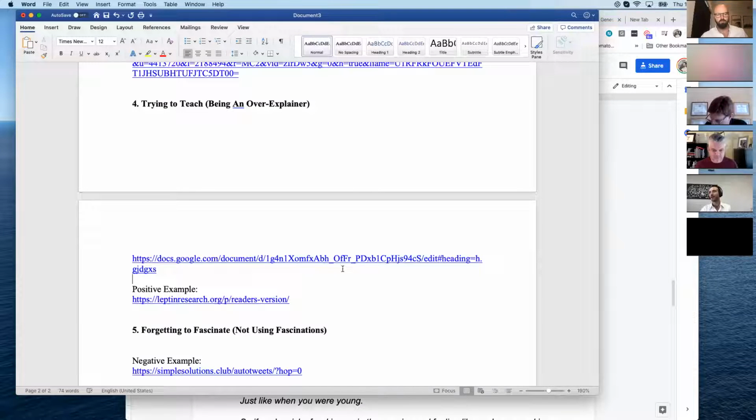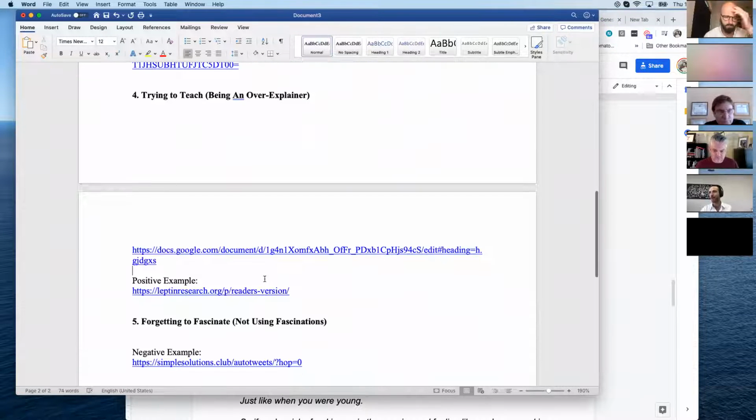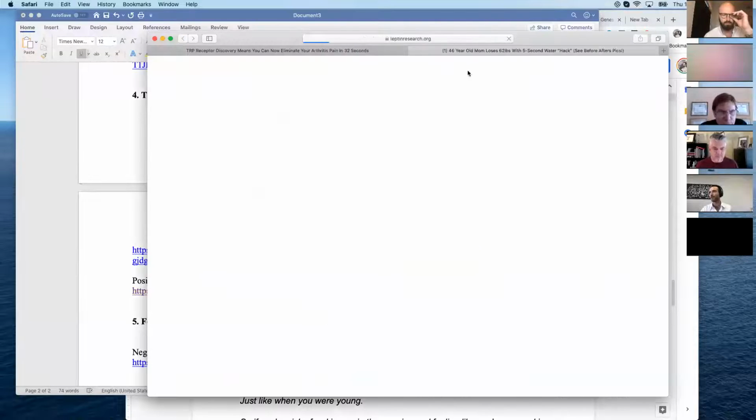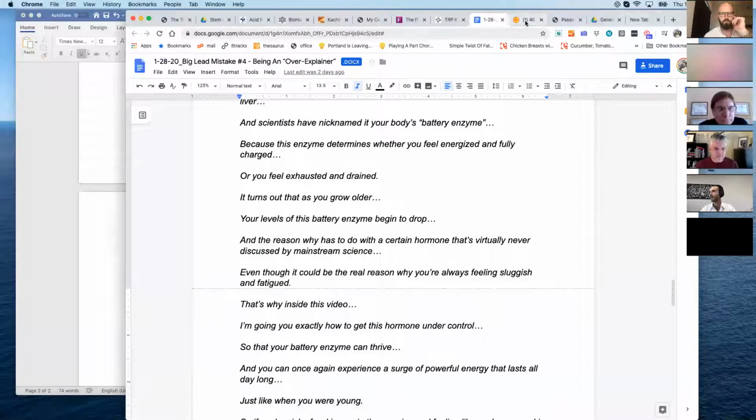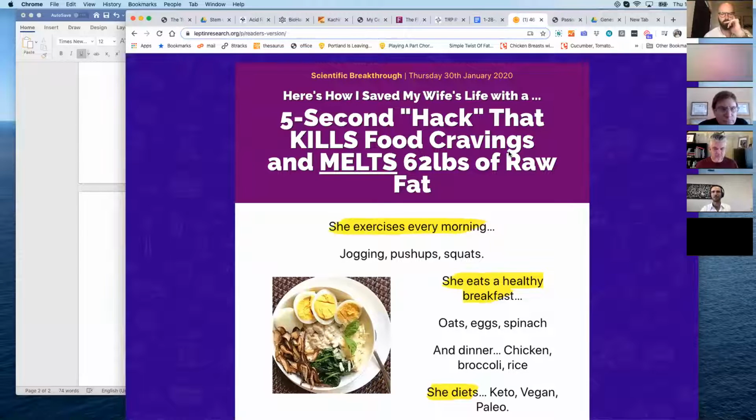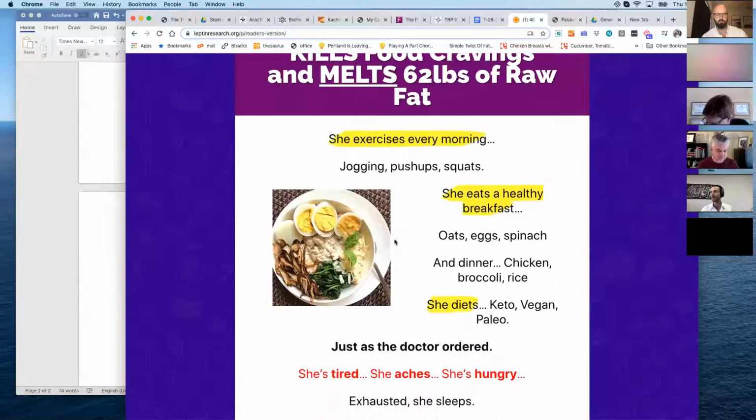Perfect. And I think I had another example of that, which is this leptin research one. I think I have it up here actually. It was the top offer I saw on ClickBank when I went there right now, and I saw somebody else email for it. I'll be honest, even on this one, I do think we could say "you" a little bit earlier on.